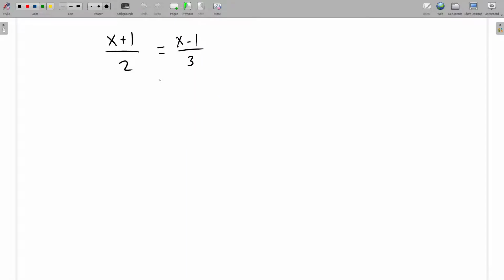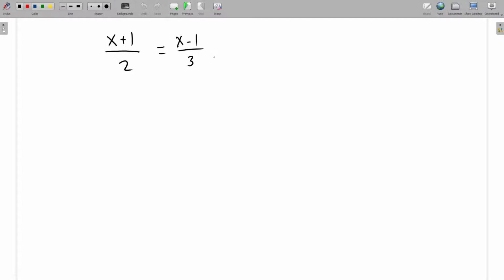In our final example, we have two fractions. There is an easy way to deal with these two fractions, and it's called cross multiplying. But I would much rather you understand why you are cross multiplying than just learning the cross multiplication trick. Okay, so we're going to ignore cross multiplication and do it step by step so we can see where it comes from.